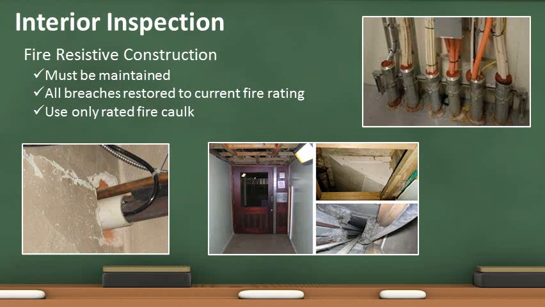Fire-resistive construction shall be maintained in an approved condition at all times. Only fire-rated materials shall be used to make repairs and must be equal in rating to the existing surface. In the photo on the left, holes were made to run piping, but the area around the pipes is left open. The photos on the right show fire-resistive construction breaches in the ceiling and chases, which should be repaired immediately. The photo in the upper right has red fire caulking in the chases, restoring the fire-resistive construction.